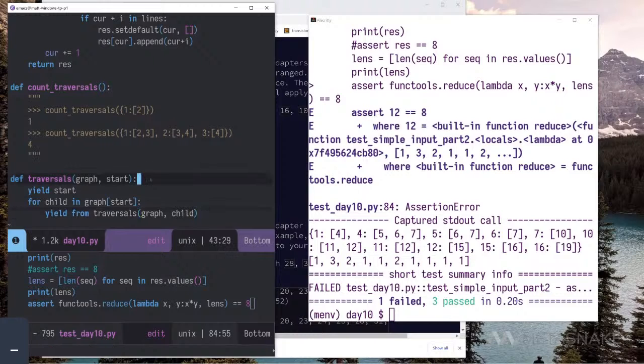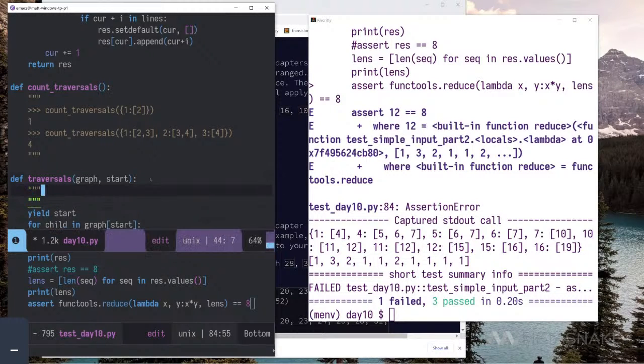Okay, so let's just try this out. I'll put a little doc test here. Maybe we're going to see if this is going to work, and I'm going to throw it into a list. Materialize this since it's a generator.